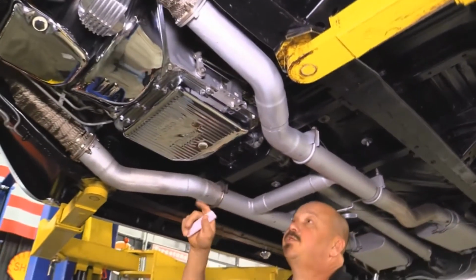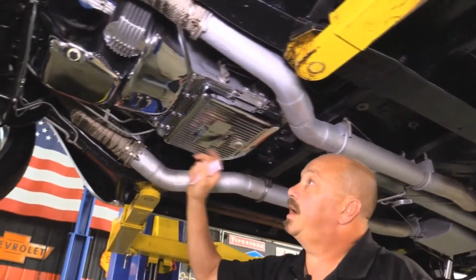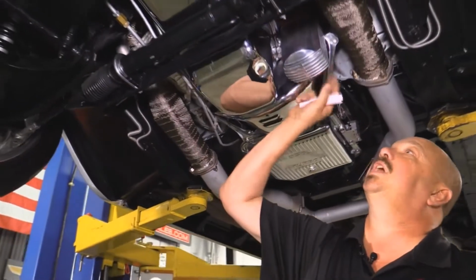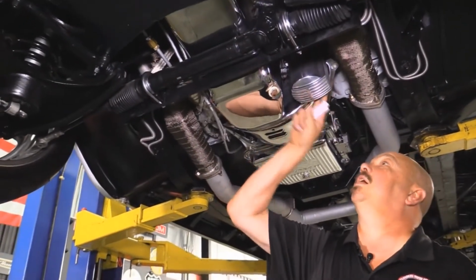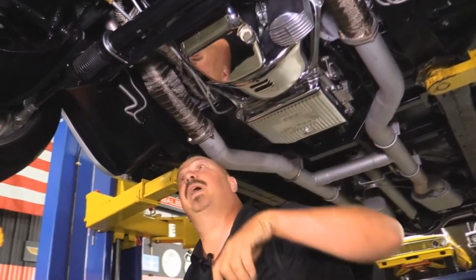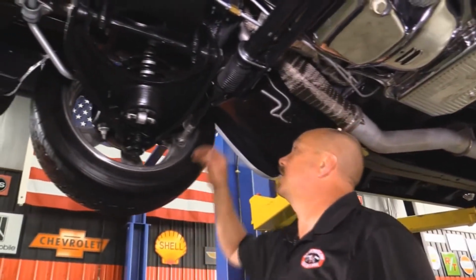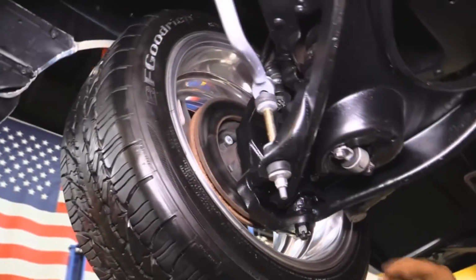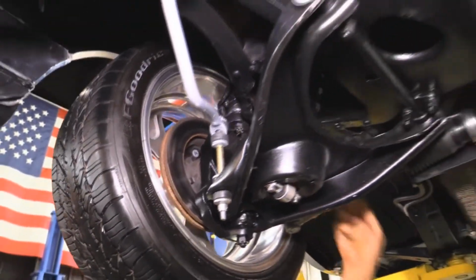Turbo 350 trans. She does have a chrome pan on her, a chrome cover on the torque converter. We've got a real nice aluminum cover for the fuel, that's the oil filter. Nice chrome pan on this 350. Got disc brakes up front, new lines up here. Rotors look good, flex lines look great.